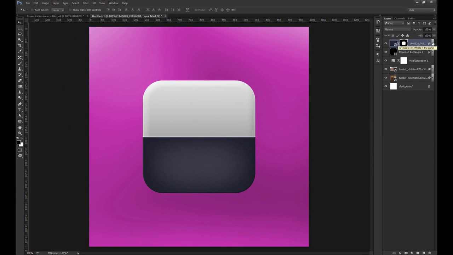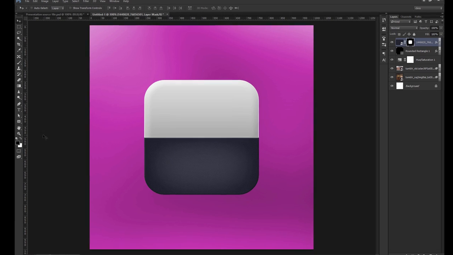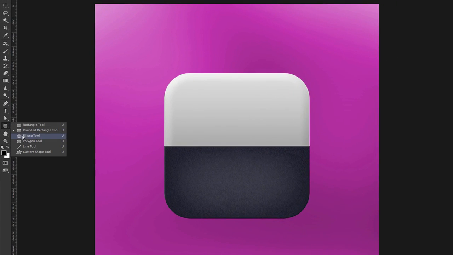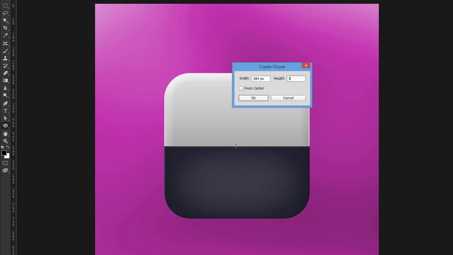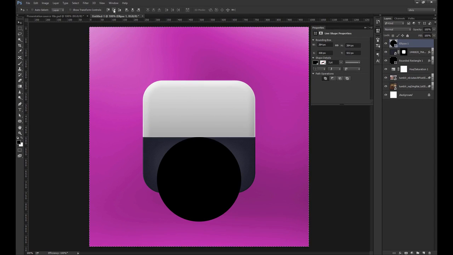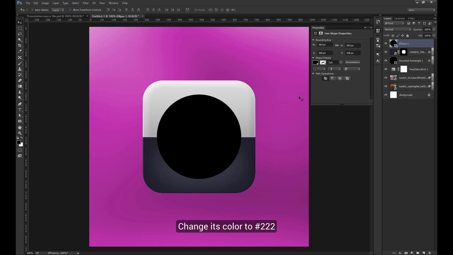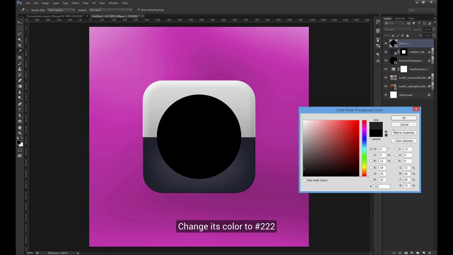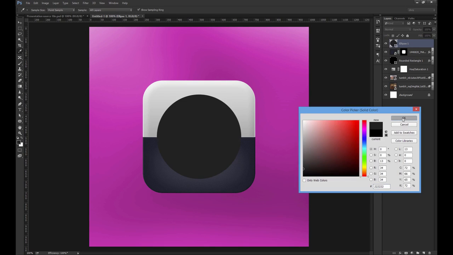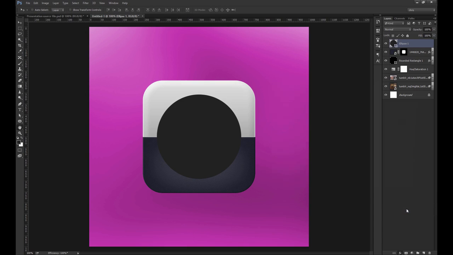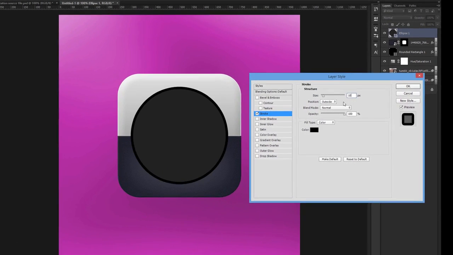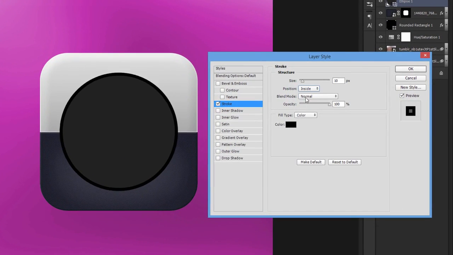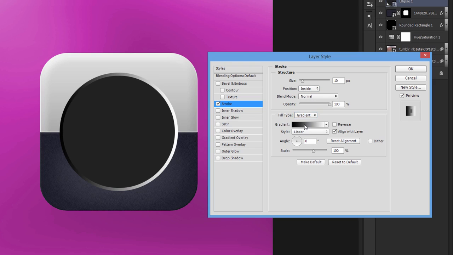Step 3. The lens. Start out with a circle of 384 by 384 pixels. Center it on the icon and apply the following layer styles. Stroke, size 10 pixels. Position inside. Blend mode normal. Opacity 100%.